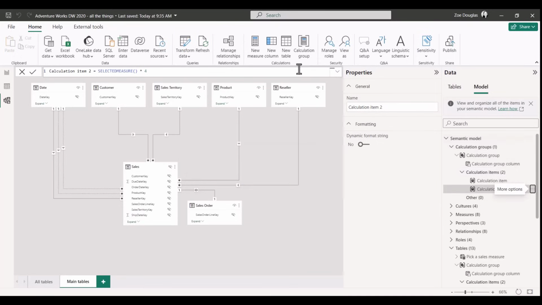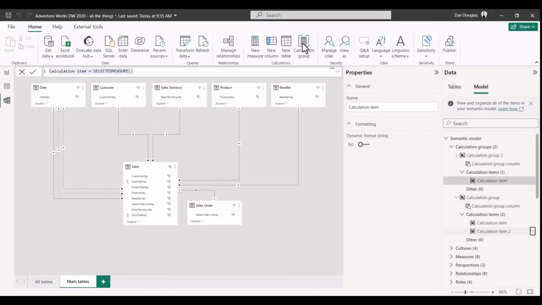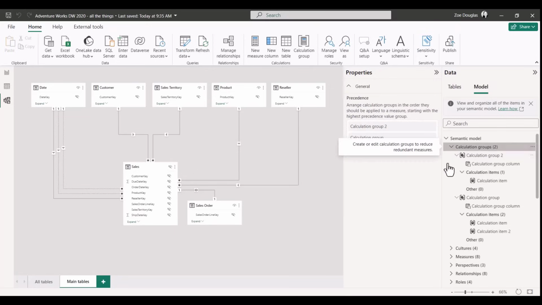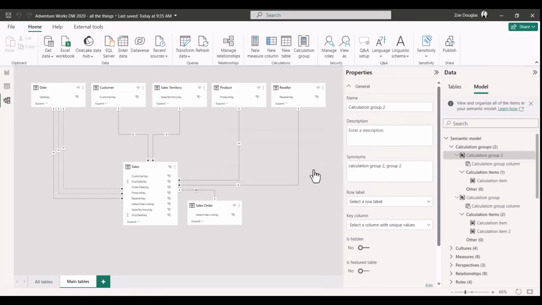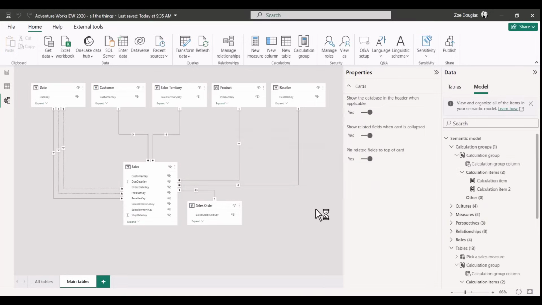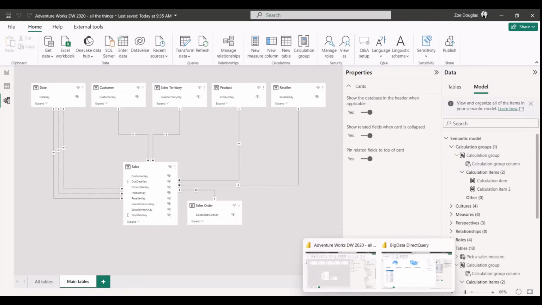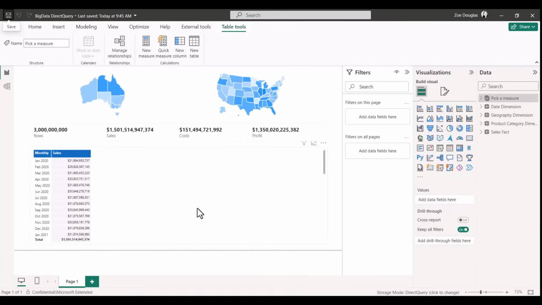You can also create additional calculation groups, and if you have more than one calculation group in your model, you can then go ahead and specify the precedence of how they apply to the same measure using the properties pane of the calculation groups node. Finally, you can go ahead and delete them right from the context menu in the Model Explorer. This will work for new calculation groups and calculation groups you may already have in your model.